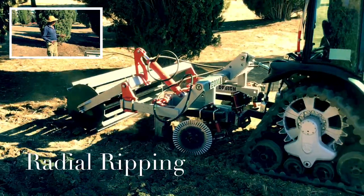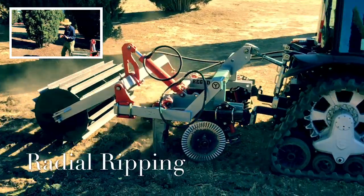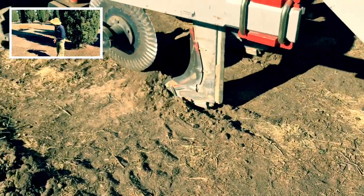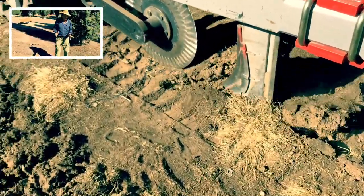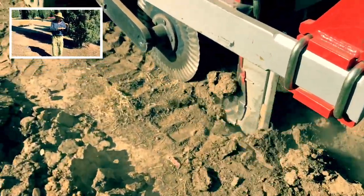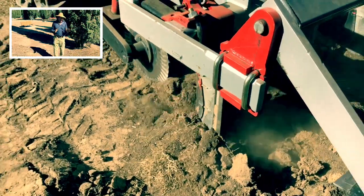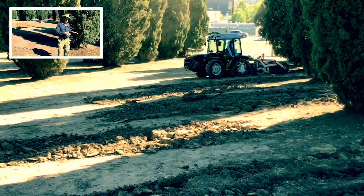What we're doing here is a radial rip around the trees with a Yeomans Keyline plow. As the roots radiate out, we're going with the roots to do minimal damage. And we're only going down a maximum of probably 100 mil. It's just enough to allow the water to penetrate the soil.